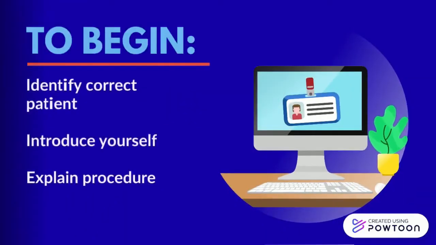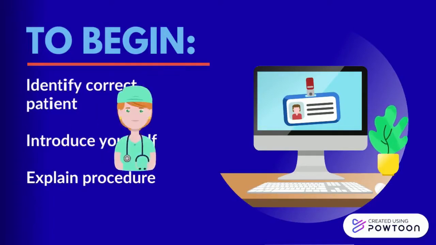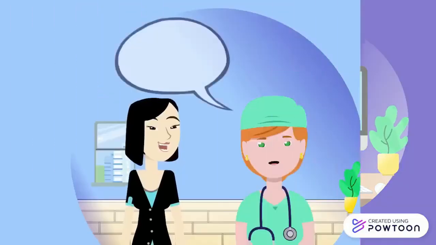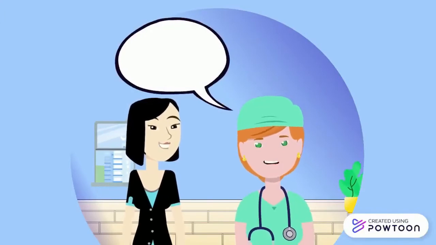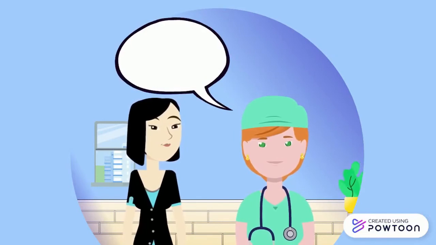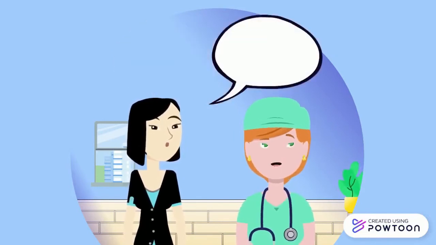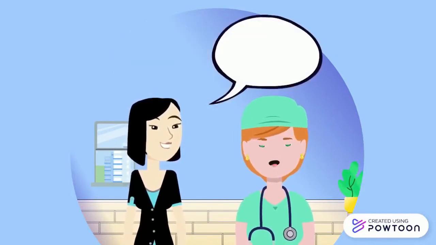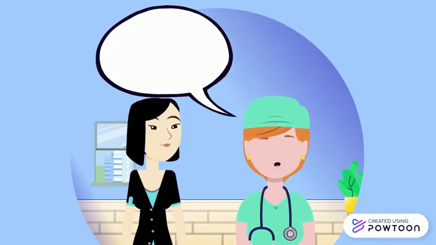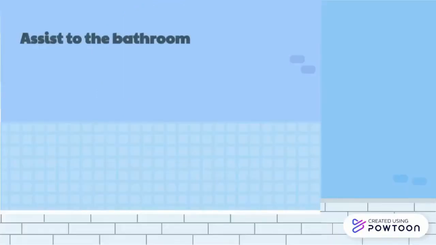Begin communicating with the client first by identifying the correct patient, introducing yourself to the patient, and explaining the procedure. Good day, ma'am. I am Sabra, your nurse who will be accommodating your care for today's clinical visit. May I know your name and age? Yes, good day too. My name is Mrs. Smith and I am 32 years old. Alright, Mrs. Smith, we're going to do a pregnancy test procedure for today to see if you're probably carrying a child. Assist the client to go to the bathroom.